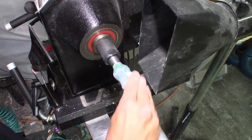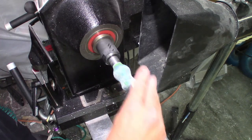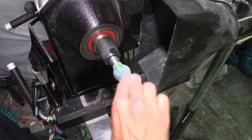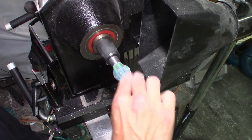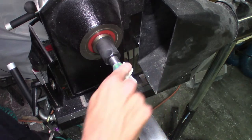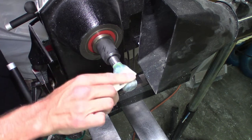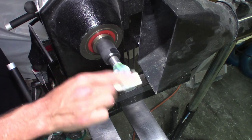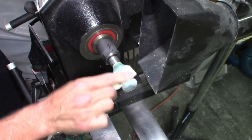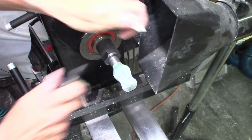Do a little bit with a 500 pad, just to get some of the 400 grit scratches out. Kind of even everything out so there's not a bunch of scratches going around it. And then go for the CA finish.